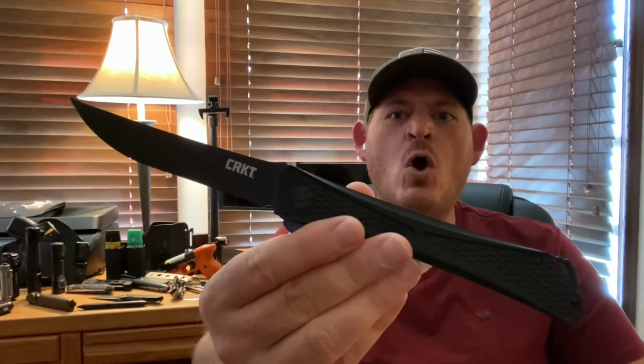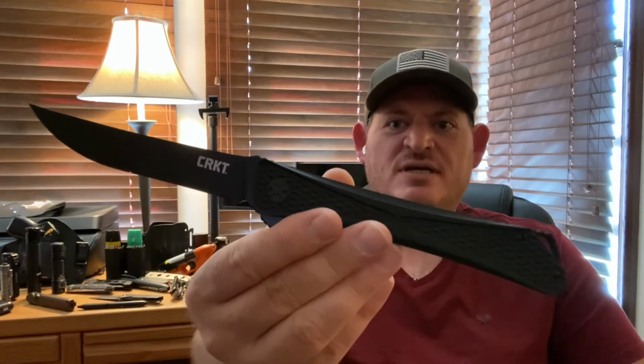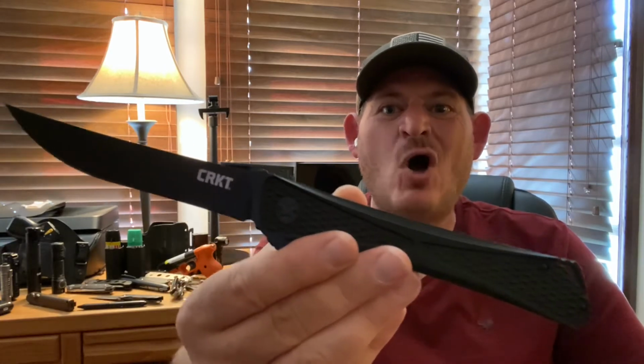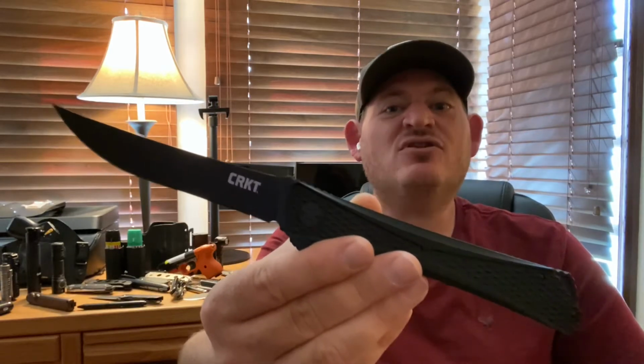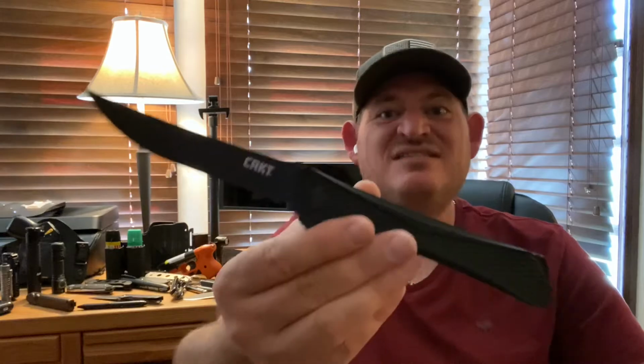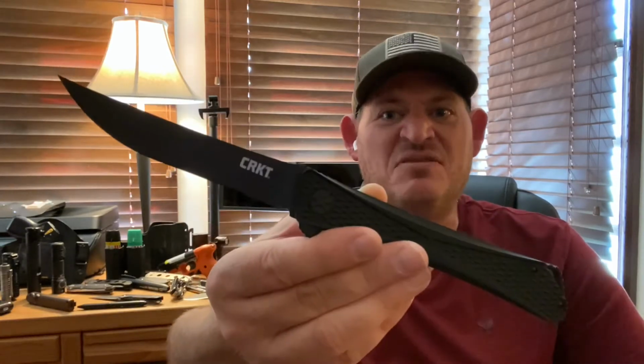Today we're going to be looking at this beast of a knife. This is the CRKT Jumbones in all stealth, blacked out, murdered out version. This is one jumbo knife. Believe that. About 5 inches. If you're the giant from Jack and the Beanstalk, this may be the knife that you need. Stick around, we're getting into this behemoth blade right now.